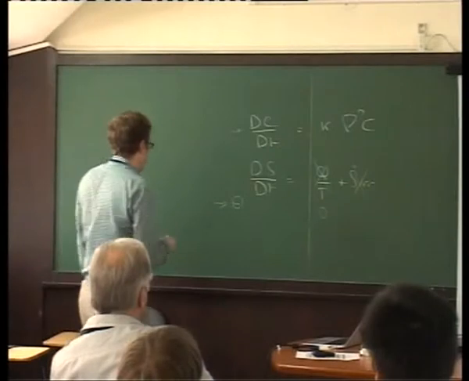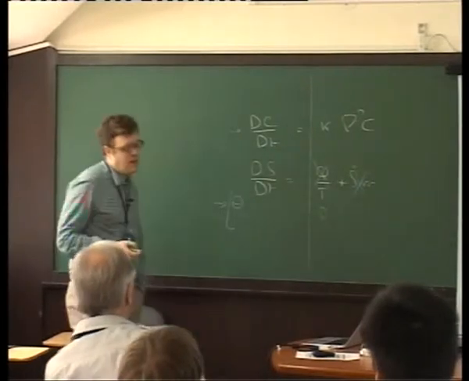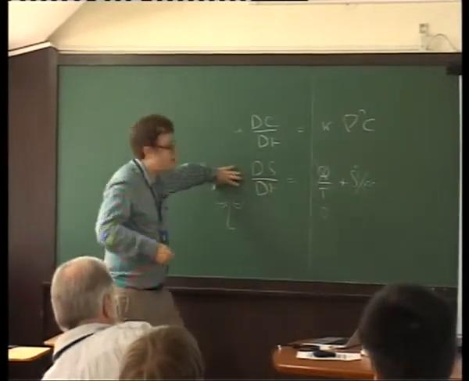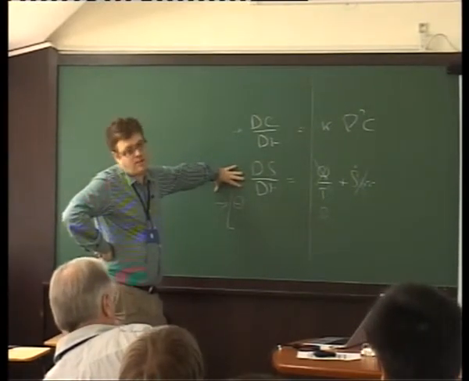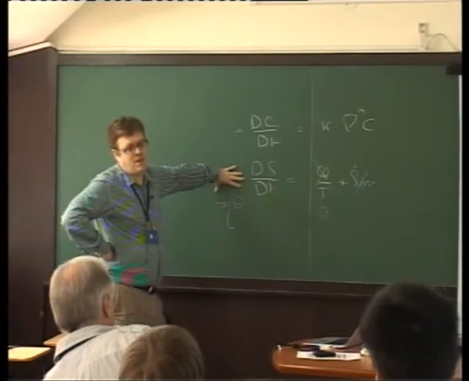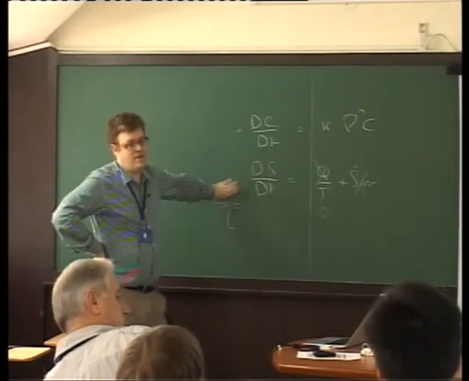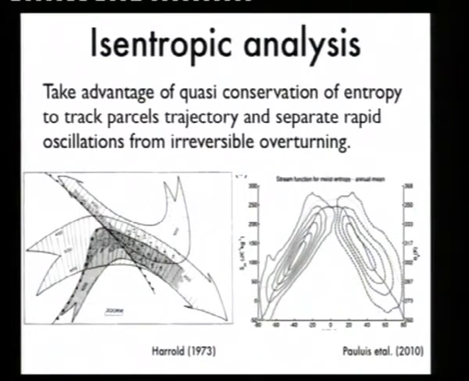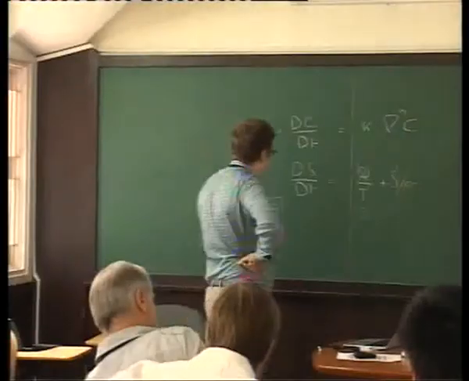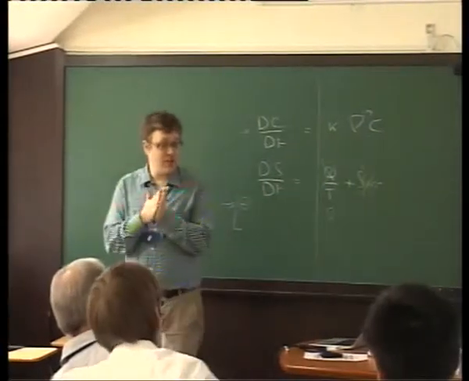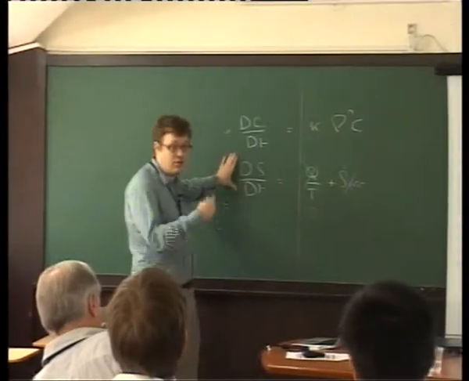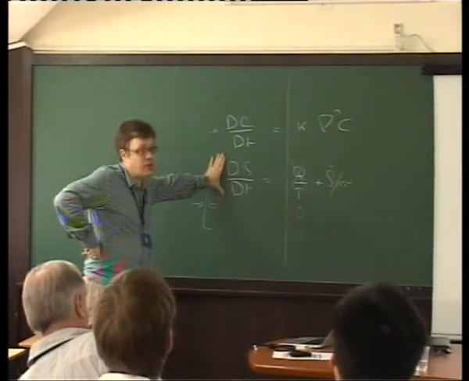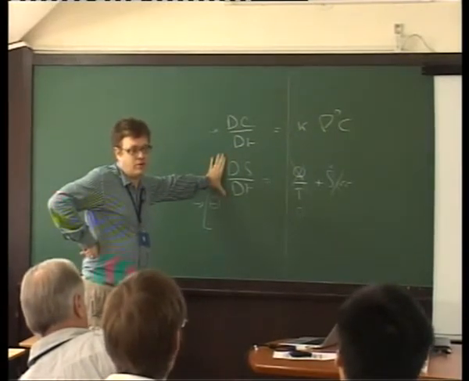Now, there is another catch. Potential temperature is a good measure for entropy, except when you have phase transition. So what happens in phase transition? The flow is diabatic. Actually, my version of entropy includes the contribution of latent heat and so on. You can define an entropy for a mixture of dry air and water vapor, and you can define an entropy that is perfectly conserved when you have phase transition.